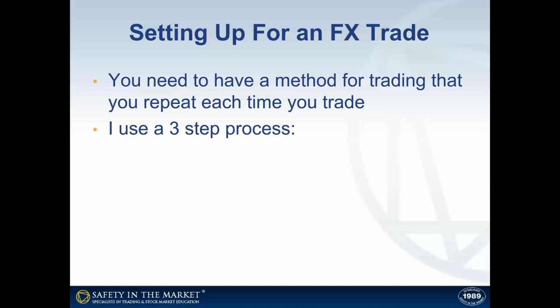And for me, it's a simple 3-step process, which we discussed in part 5. The first thing that I do is I follow the trend of the market. So a market might be trending up, in which case it's moving up, and I'll want to take a chunk out of that trend. If I can, I'll try and capture the entire trend, but in most cases, you're looking to capture a chunk of the trend.